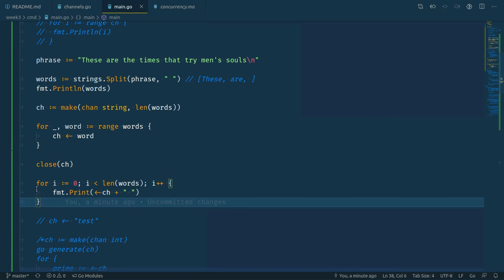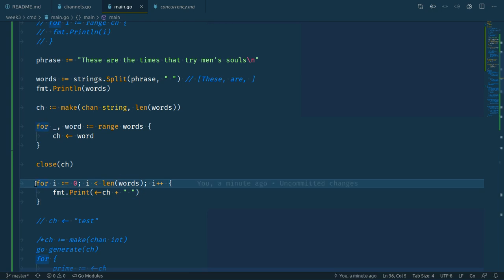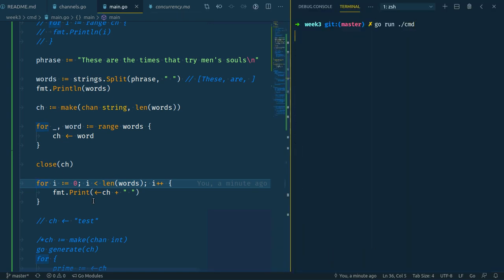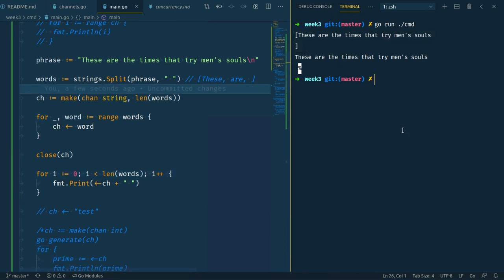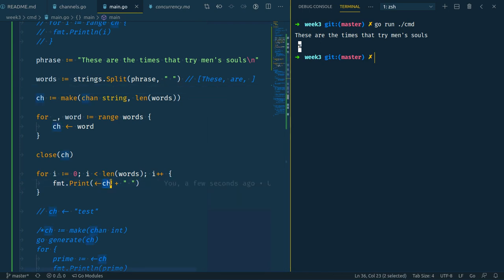Also note that we can even have another Goroutine somewhere that is not on this main thread, printing out all of these things as we send them through. Sorry about that. So let me go ahead and run this code. Yeah, so this is the list up here. Let me just go ahead and print this out and remove this print statement, so this is a bit clearer. Yeah, so we print each word as it comes out, add a space and print the next one.